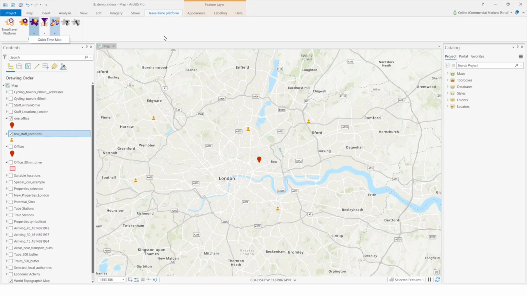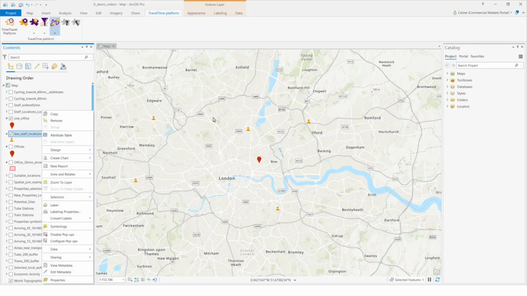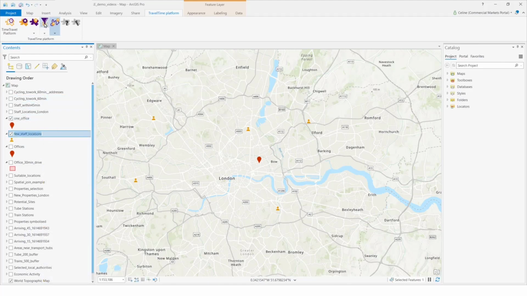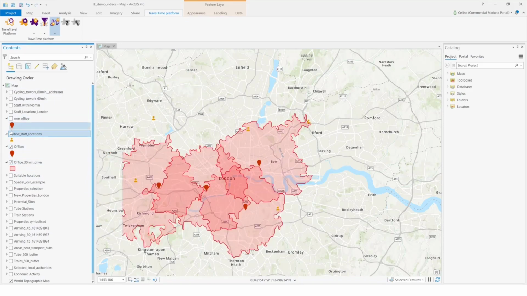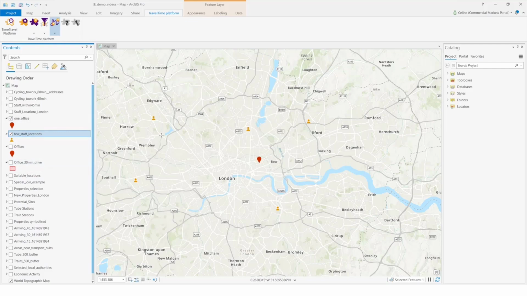I'm going to use the full tools, and the difference there is that they are based on input layers. So you can, for example, calculate the route for all of these 5 employees at once, instead of just one at a time, which is what we did by manually writing in the addresses for the time map. And for the time map, you could also, just a quick example, not going too off track, use the normal tool to generate catchment areas for 4 of these locations at once rather than doing it one by one.